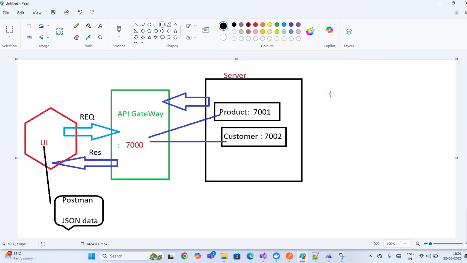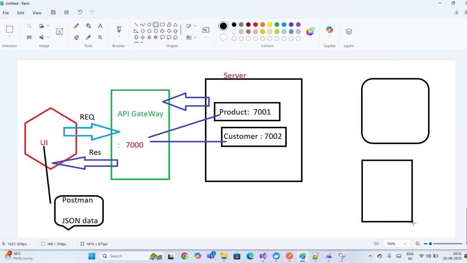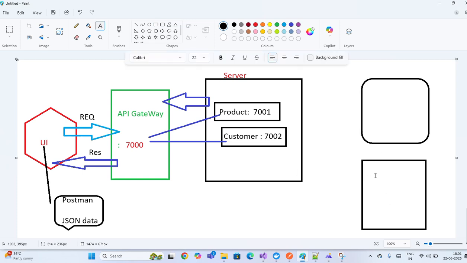Before that, the individual microservices are also created. So how many images are we creating right now? Image number one is called product.